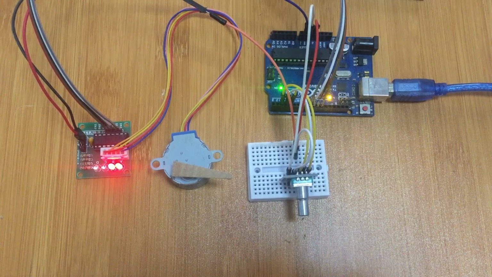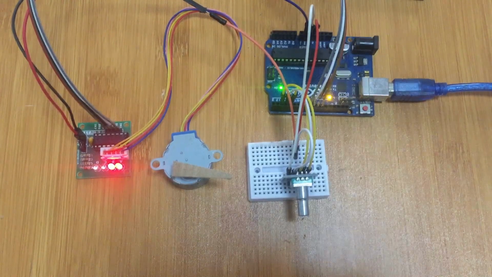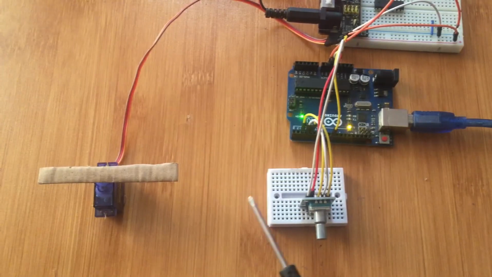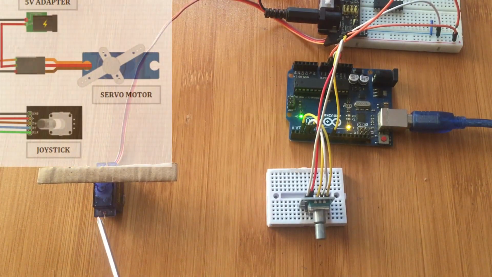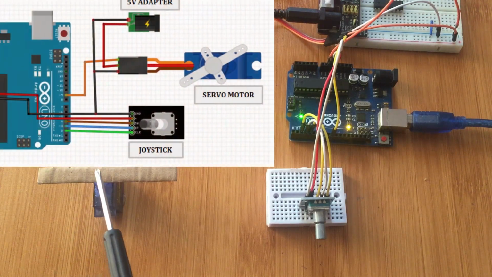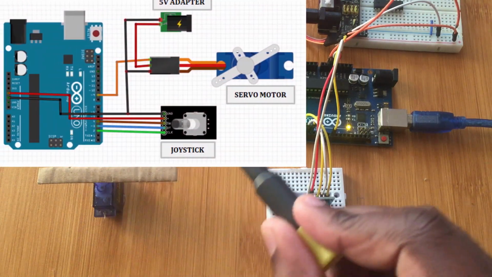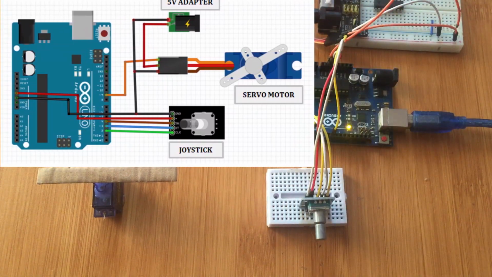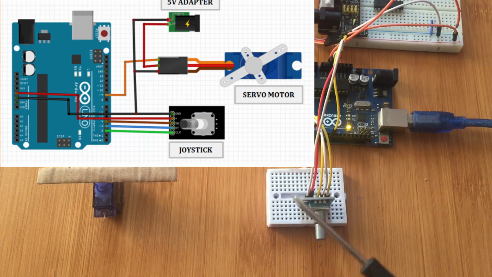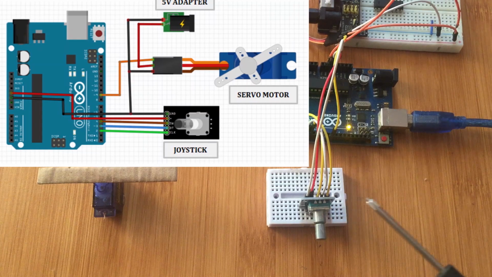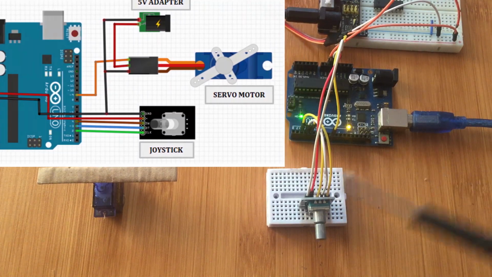So now let me show you how you can use the same encoder to control a servo motor. Here we have the setup for control of the servo motor using the rotary encoder. I've already talked about how to use the servo motor with Arduino in several of my other projects, so you can check it out. And as always, don't connect a motor directly to the Arduino. In this case, I've used another external power supply for the motor. I'll put a schematic and the code in the description below.